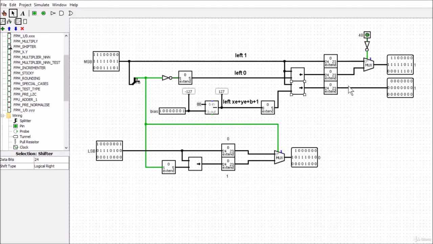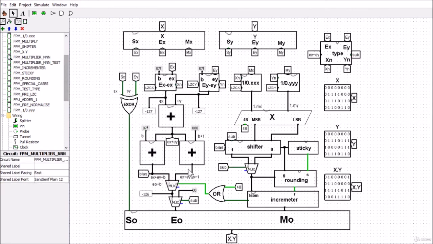So that's another option coming out here. Now we can ignore this for the moment. This was what we used for our error correction, so we're going to ignore that just for the moment. But you'll note here now we're going to have two outputs coming from here. One of them is the top one here, but this one at the bottom is when we have a subnormal output. So we'll need to have a choice whenever we come out on the top level of whether we're going to have a subnormal output or not a subnormal output.